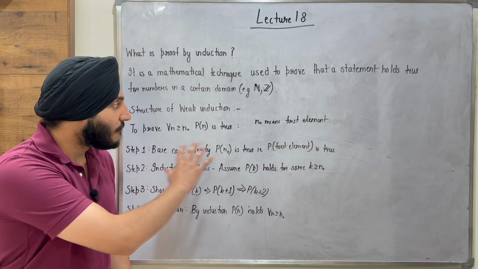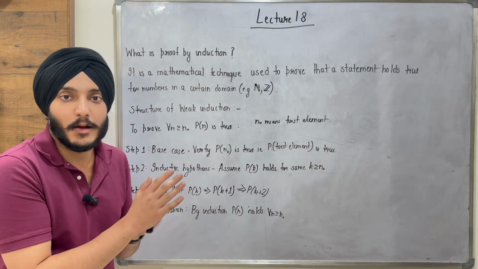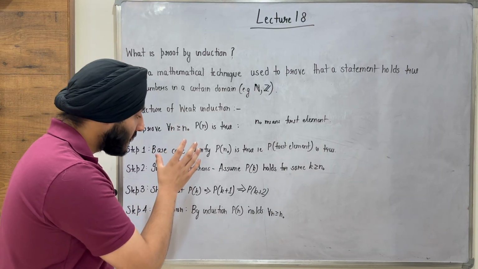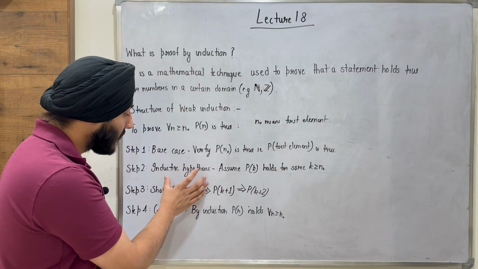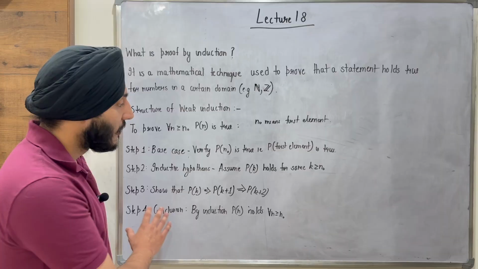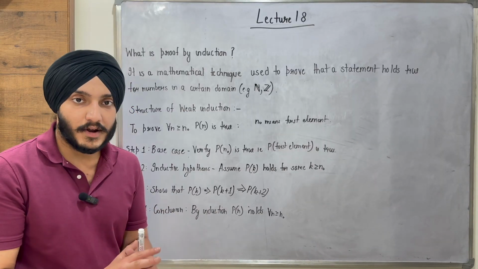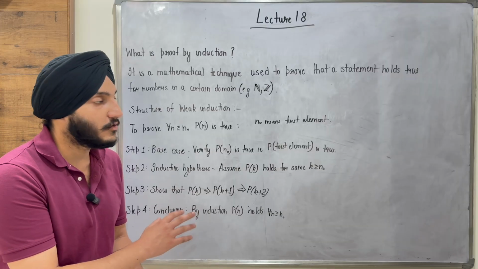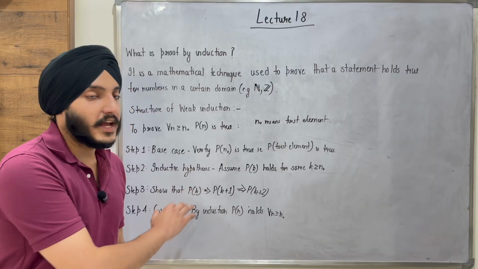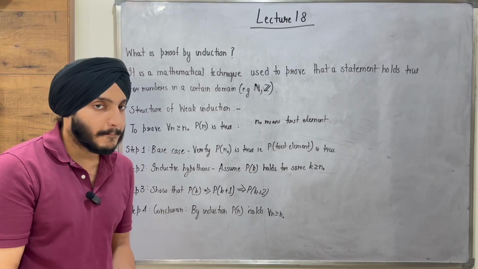Don't worry if you're not able to understand what I've explained right now. I probably gave a very bad explanation, but I hope you are able to understand the steps: the base case, the inductive hypothesis, the inductive step, and finally reaching the conclusion. So everything happens in these 4 steps. Now let's take a look at 2 different examples which we will solve using weak induction. Once again, this is going to be weak induction. In the next lecture, we will be understanding what is proved by strong induction.